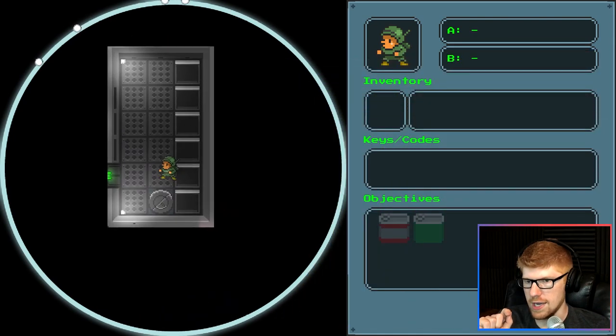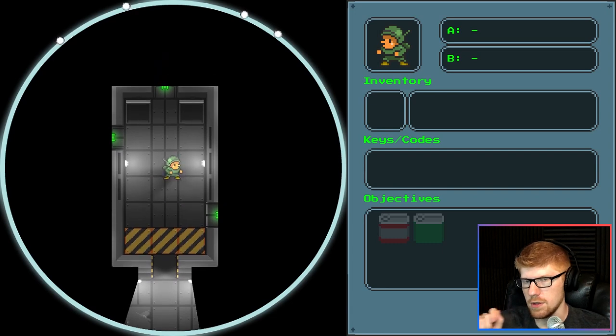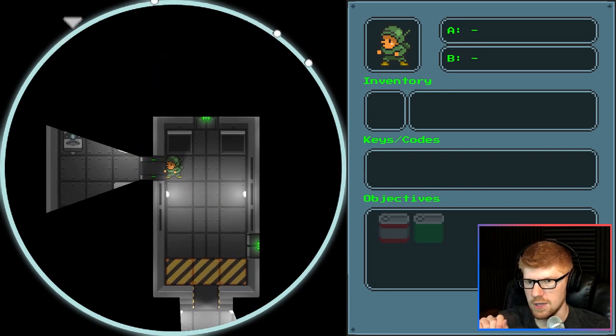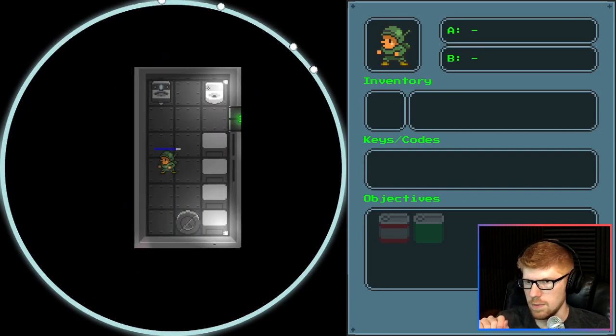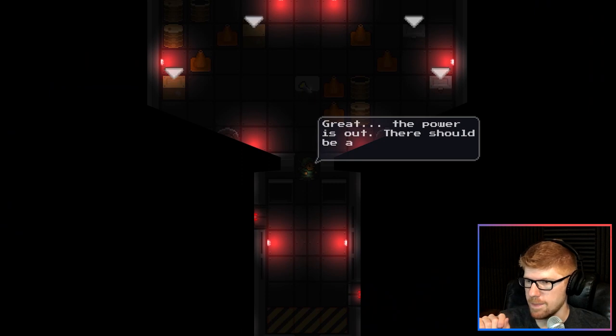Noise? Well, there's a lot of hiding places here, which makes me nervous. Also, those nodes up top. A little concerned about those. Those might be aliens. Hope not. More toilets. Boy. Uh-oh. Detected. Uh-oh, great. The power's out.